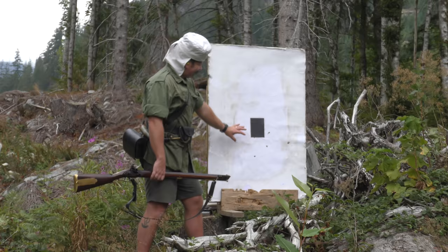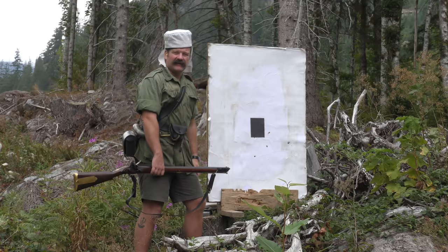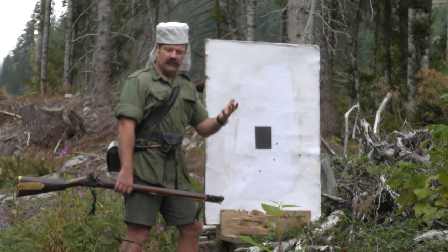A little bit low, just a shade, and I pulled one off to the right there, but pretty much on par for a 100-yard Baker shoot. A slight comment on loading that particular type of cartridge.